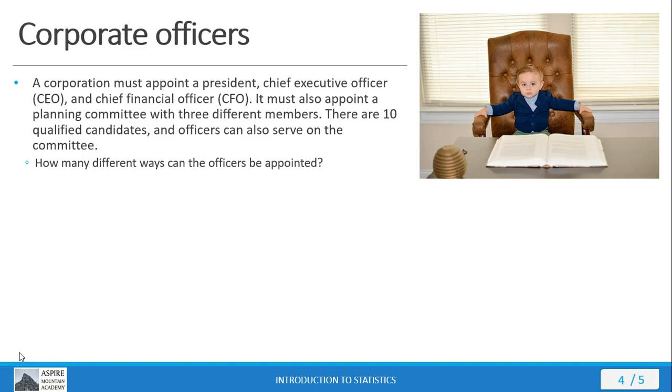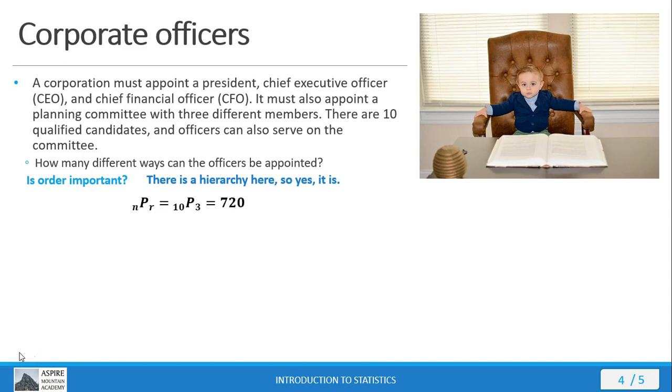Well, what's the first question we ask? Is the order important? Well, what say you? Is the order important when you're choosing the officers? And you should be answering, yes, it is important, because there's a hierarchy here, right? Some people are over other people. So you've got a structure here where order is important. So yes, the order matters. That means we're going to calculate the sample space using permutations. So there's our permutation equation.